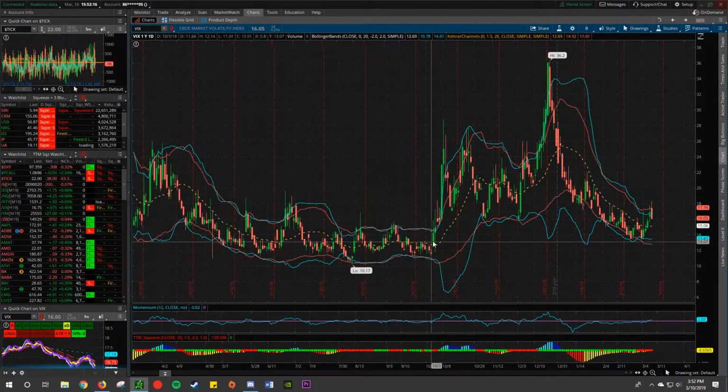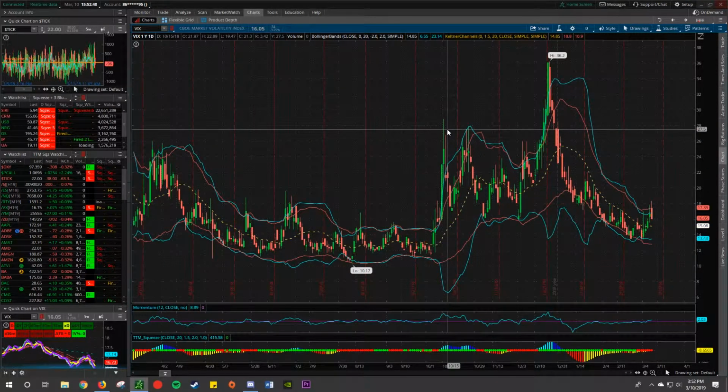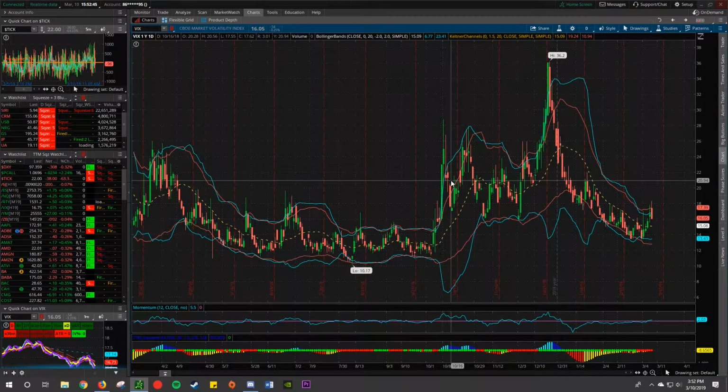In this case, if you remember, this was last year, beginning of October, when the Fed chairman and the Fed were saying that they needed to raise rates, and of course that caused a lot of fear and running to the door. That made the volatility index spike up, and this is one of my simpler trades that I like to look at, potentially sizing in or seeing a big move coming.